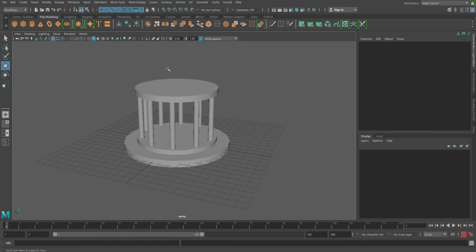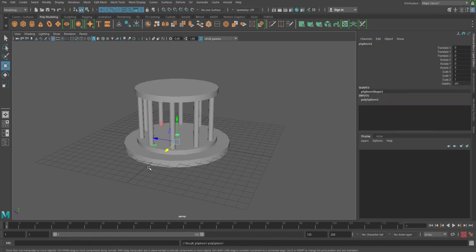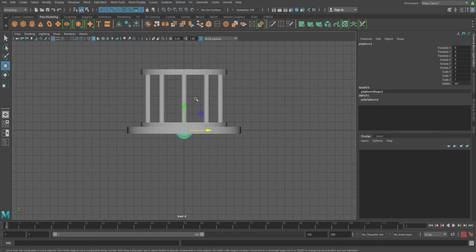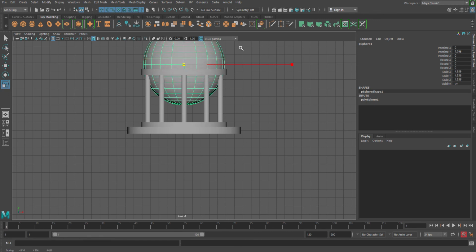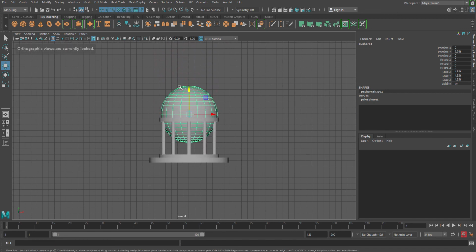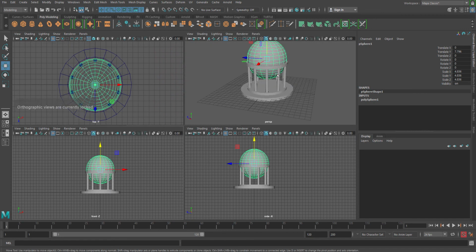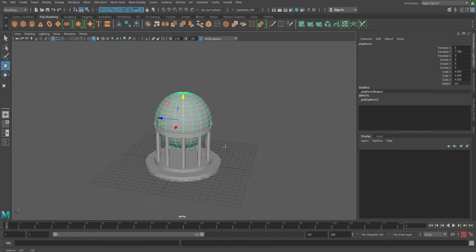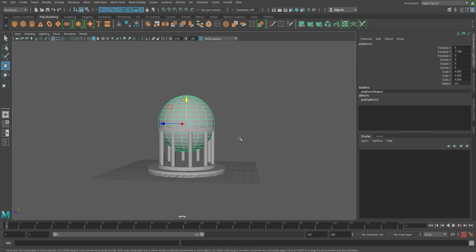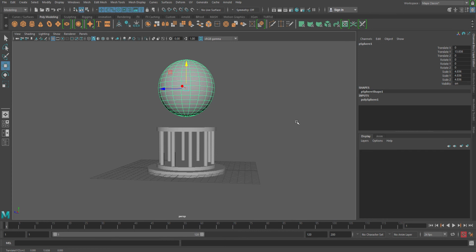Now I want to make the dome on top of it. Okay, bring it over there, increase the scale. Okay, now I have a problem. Now I have a dome, but the problem is I cannot use it as is. I mean, I want to cut it in half. Now that is a little complex, but I can still achieve that with my primitive options.